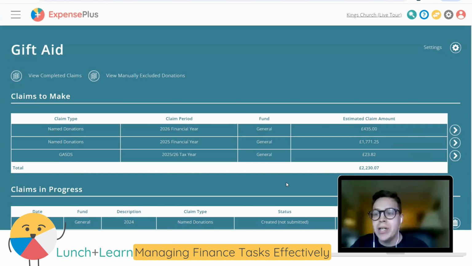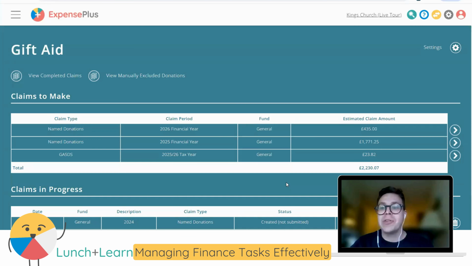But ExpensePlus can generate and submit gift aid claims at the click of a button. So previously, you may have claimed gift aid quarterly or maybe even annually because it was a bit of a faff, or it was such a big task that you didn't want to do it on a regular basis. You wanted to sit down and work it out on a more structured quarterly or annual basis. Well, with ExpensePlus, that's no longer the case. Claiming gift aid is really quick and easy, and we'd recommend you take advantage of this and claim on a more regular basis. So we would say monthly.